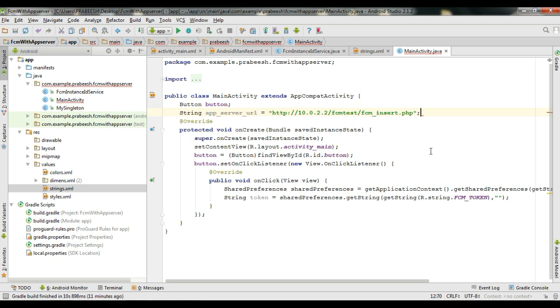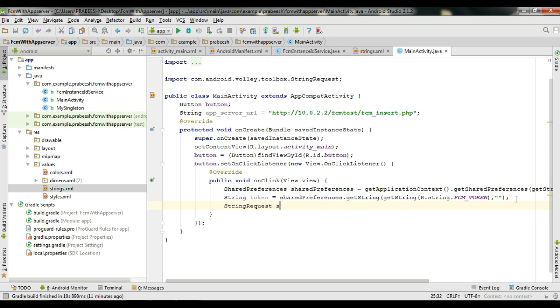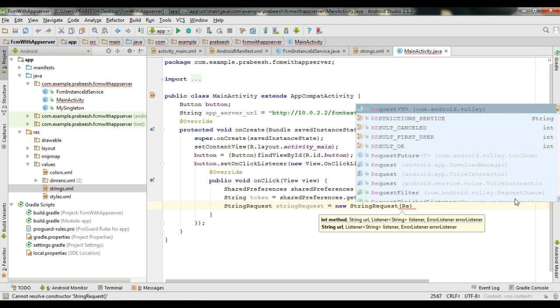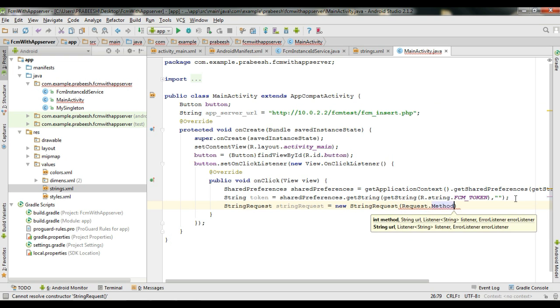Okay, now here we need to create a Volley string request. Equal to new string request. First specify the request type. Here we use the HTTP post method. Now specify the server URL. Now you have to specify the listeners.